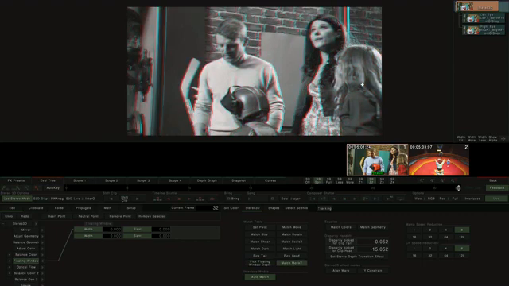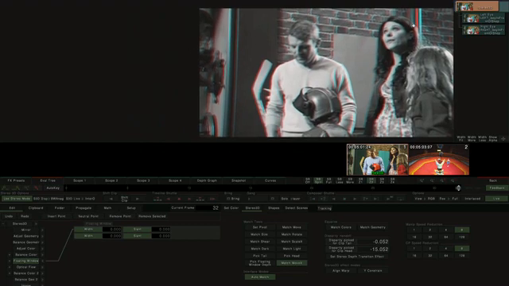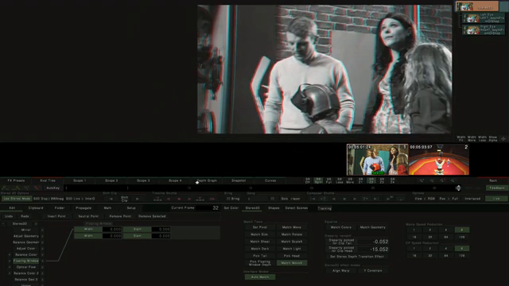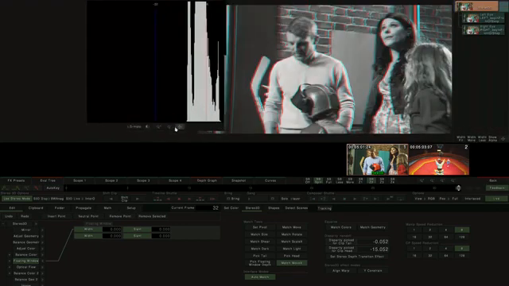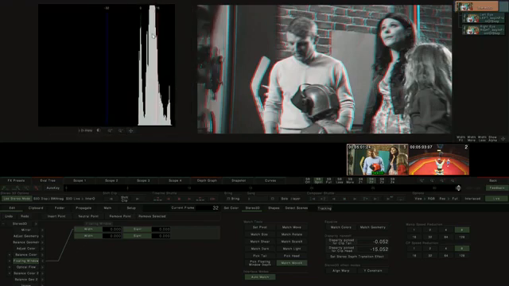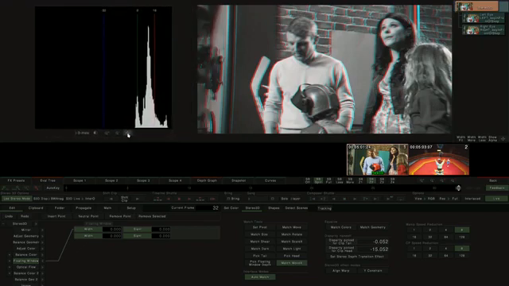Another aspect when we're depth grading is we want to be sure that the amount of disparity that we're having in our shots is within a comfortable viewing amount. And usually the amount of disparity is actually set at the head of a project, perhaps by a broadcaster's technical specifications or by those of a given feature film. So it's important for us to be able to measure and manage the depth. So the first tool that we have to look at that is the depth graph here.